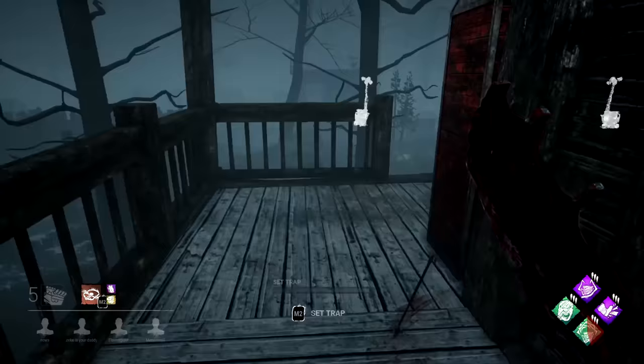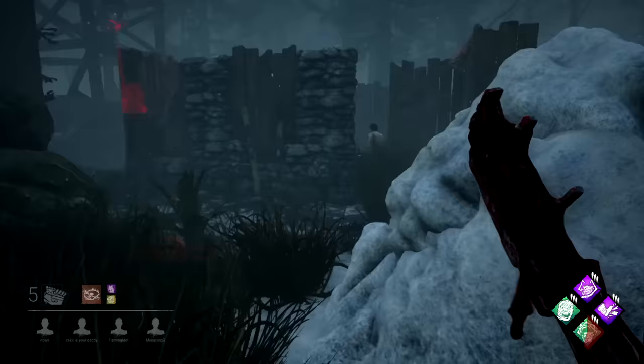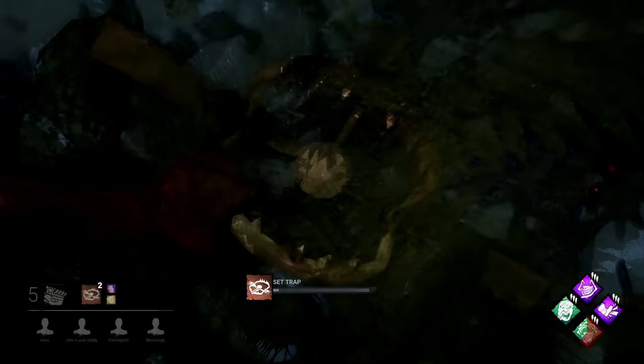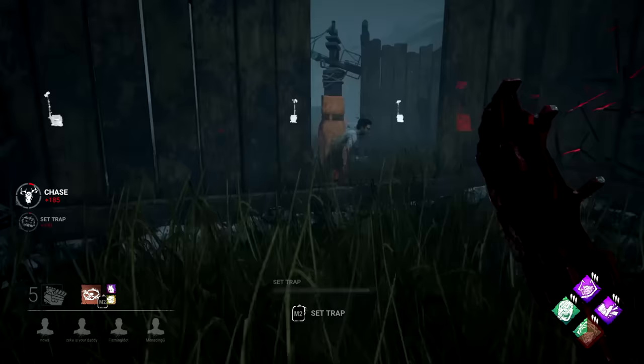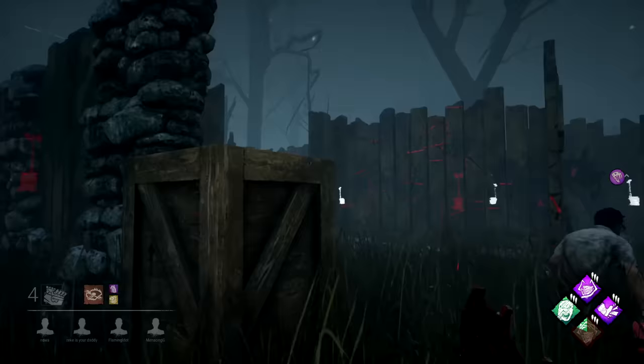Dwight, did you... Oh, the bastard bloody left. We can possibly outplay him if we put our trap somewhere. Fuck it, put it around here. He saw that, didn't he? He completely saw that. I'm an idiot. Why can't you just go the way I want you to go? Go left, go left, go left... That's right, you idiot! I get slammed here. Oh my god.